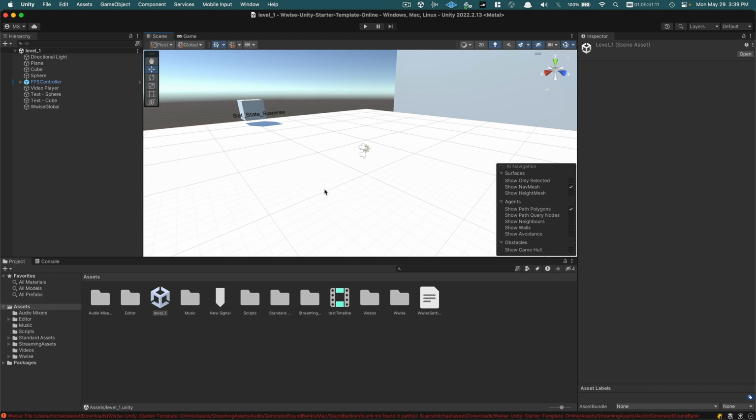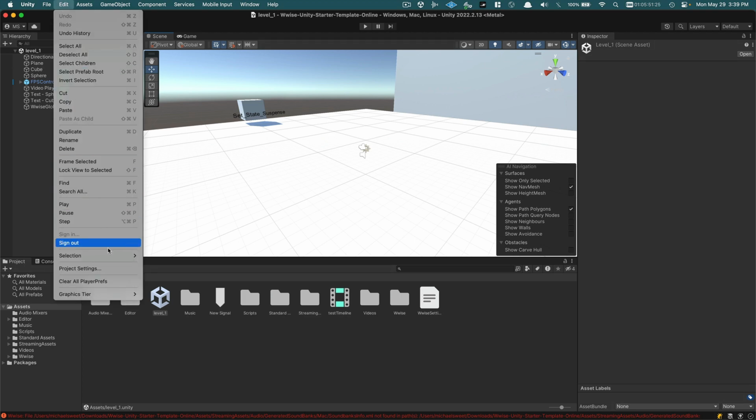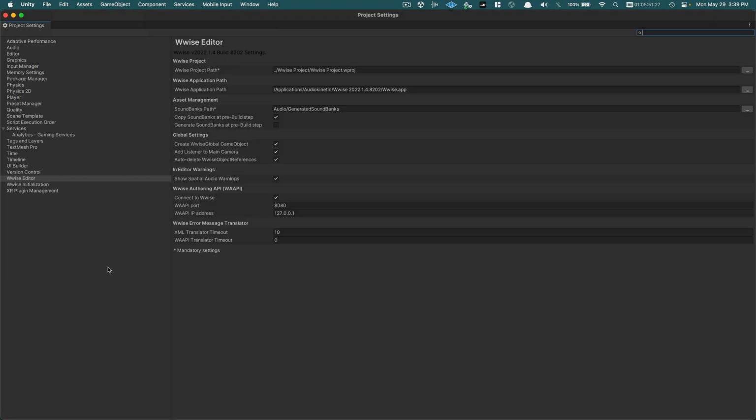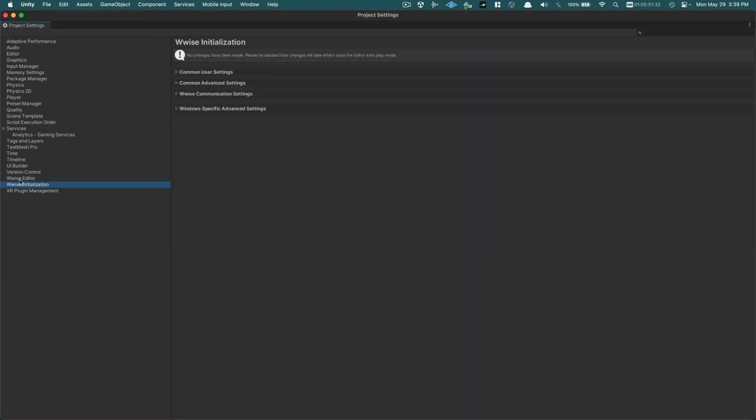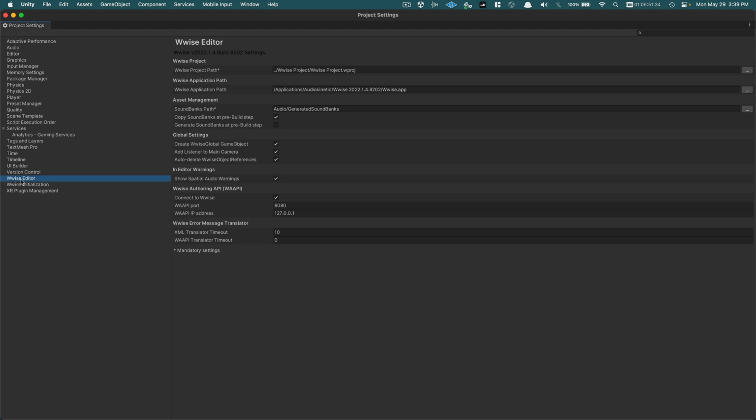Okay, now the next thing we have to do is tell Unity where our new project is. In order to do that, we have to go to the Edit menu and choose Project Settings. There are many different project settings, but the ones that we're interested in are the ones in the Wwise editor here. And it tells us where our Wwise project is. We have to reset that to our branching project.